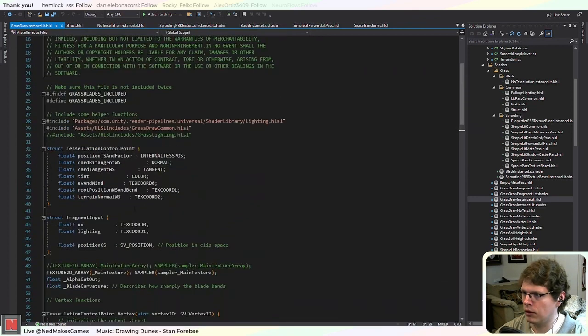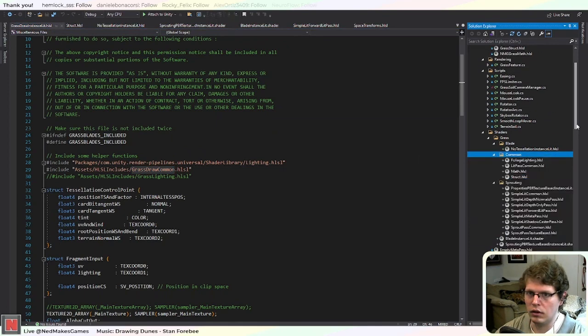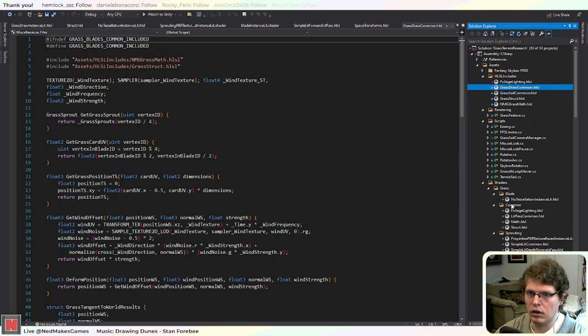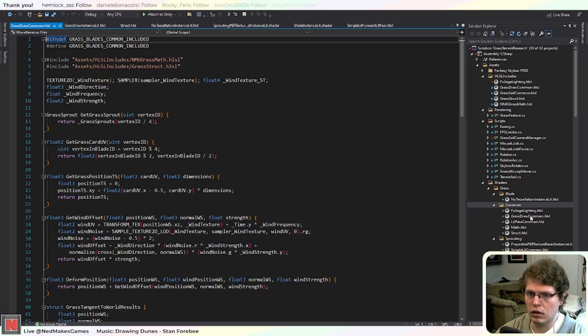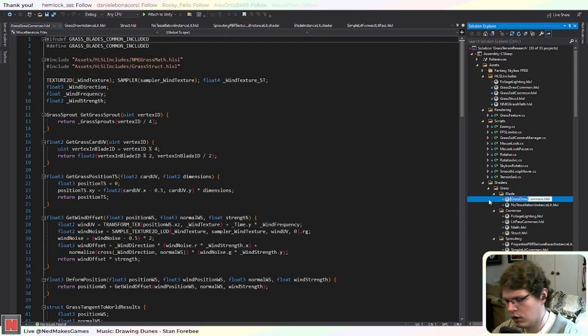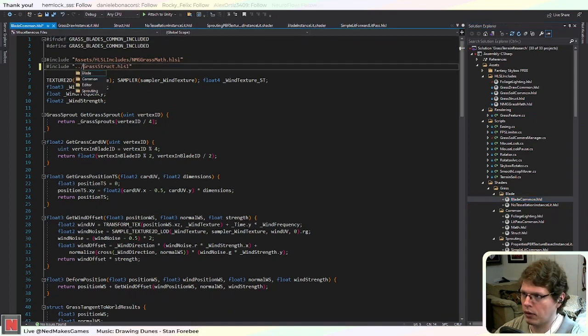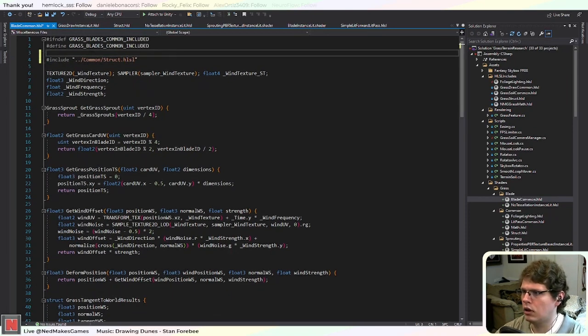Okay, so these helper values come from this grass draw common. Okay, so I guess I could just copy and paste it. Oh yeah, I can go in here. Yeah, so actually, I'm going to comment this out for now.